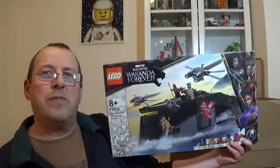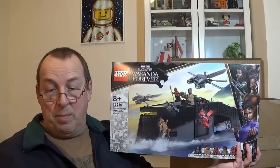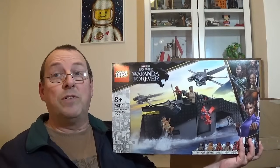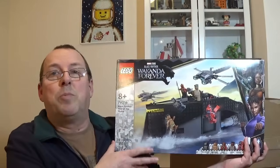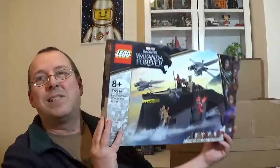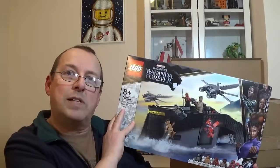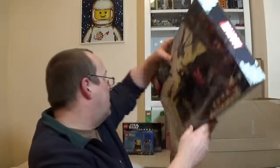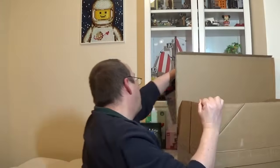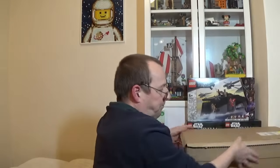Ouch, that's very expensive I think for this size of set and for a theme that's not particularly popular. But it was reduced, I think it was 40% off to £47.99. So that's a much better price for a set like this. How well this will do in the future we'll have to wait and see. It is still on shelves. I don't think it's been that popular, but again I prefer to get sets that are basically going to be disappearing from shelves rather than buying sets that won't be disappearing for a while. So there we go, that's what I've been doing there. So that's the lego.com orders.